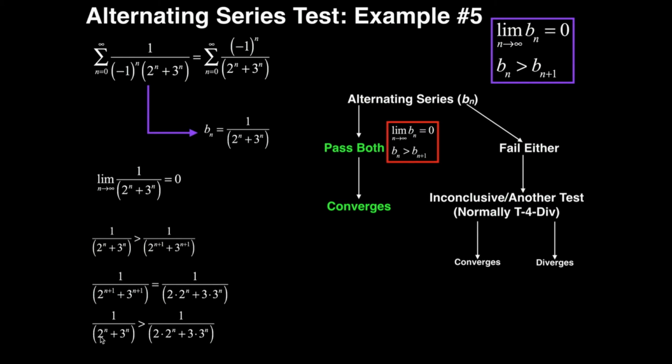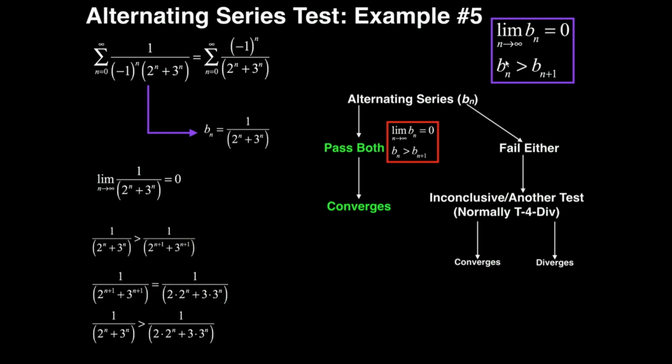So whereas this first term would be 2 over here, this one would be 4. Over here, if I plug in 1, this would be 3, and this one would be 3 times 3, or 9. Alright, so what that means is that for every single term in this series, 0 to infinity, the denominator over here is actually going to be smaller, because I'm not multiplying by these coefficients in front of each of these terms. So because the denominator over here is smaller on the left, overall this term is bigger. And so therefore, b sub n is decreasing.